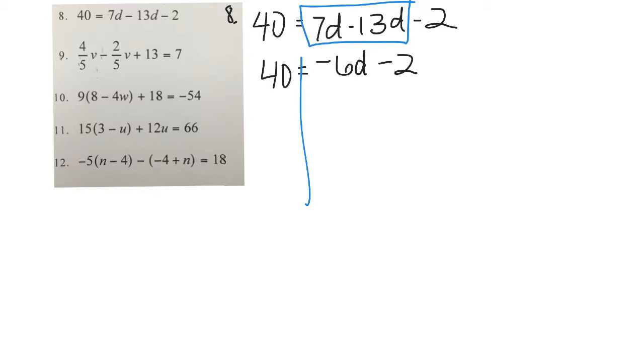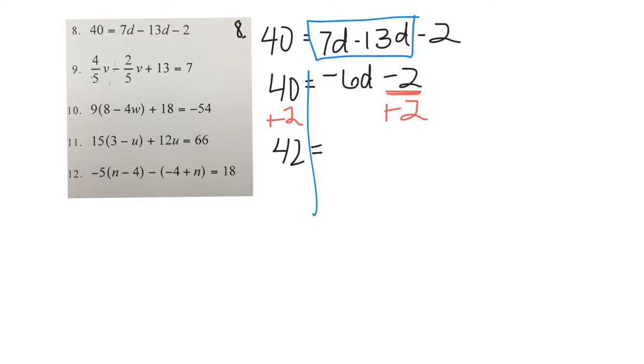And then I want to always move my constant first. So I'm going to get this on the other side. So I'm going to add 2. I'm going to add 2. So we get 42 equals negative 6d. And then I'm going to undo the multiplication. So first we undo addition or subtraction, then you undo the division or multiplication, unless the whole thing is under a fraction like the one we just did. So we're going to divide by negative 6. And d is equal to, and I switched the signs on that. Let me fix that. Negative 7 equals d, because the 6's cancel.